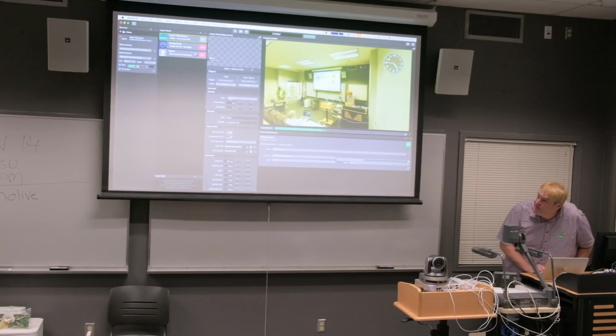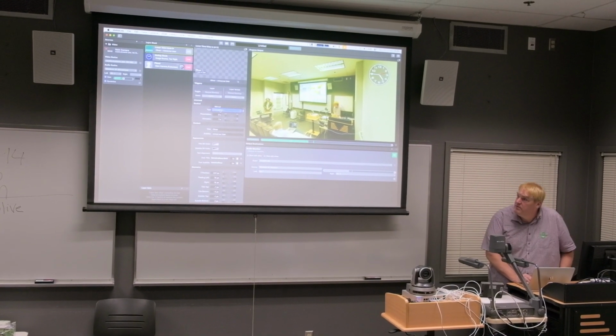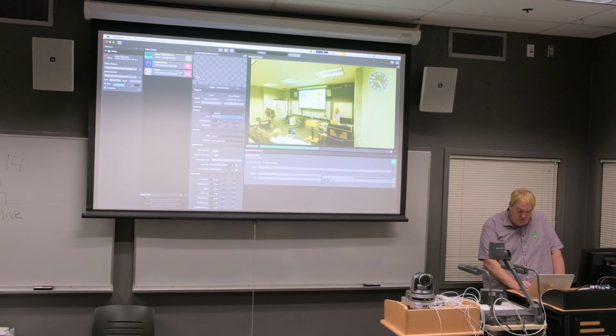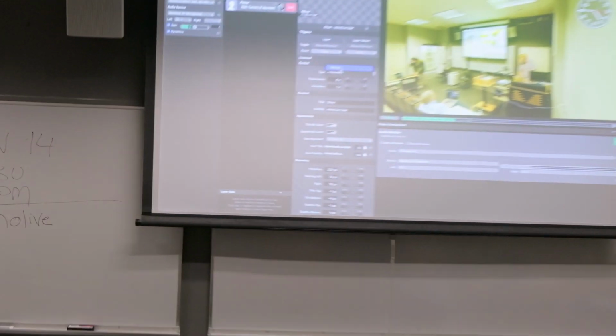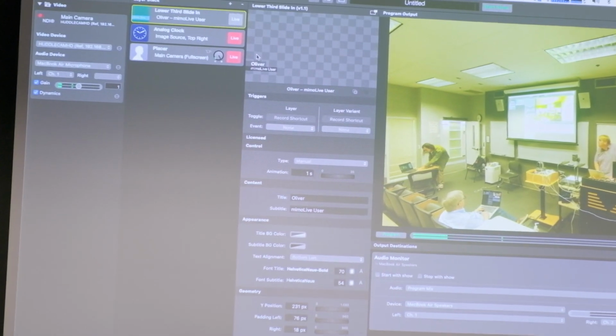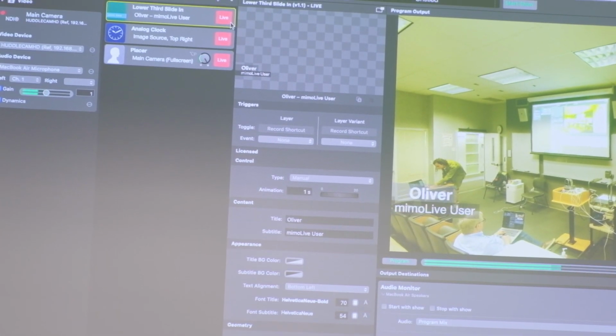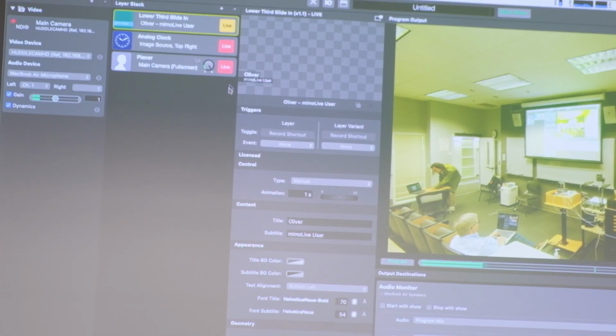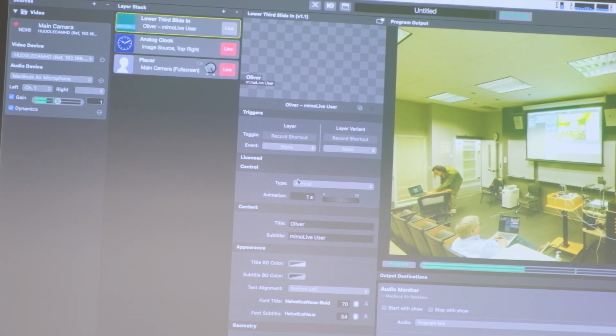Yeah, so the lower third layer, for example, has two different modes, an automatic mode and manual mode. The manual mode is I turn it on and it stays on until I turn it off again, or I have the automated mode that lets me set a certain time.